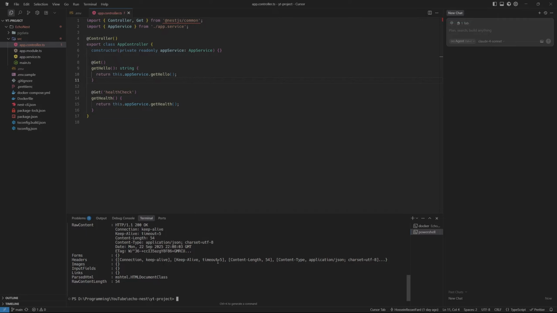Now, let's see what's coming next. In the next few minutes, we'll start building our first endpoints. We'll create user authentication, set up our database models, and get our first API routes working.